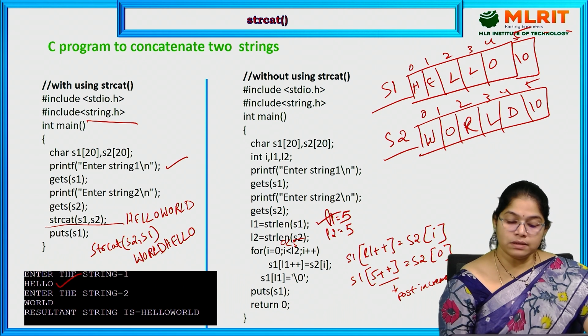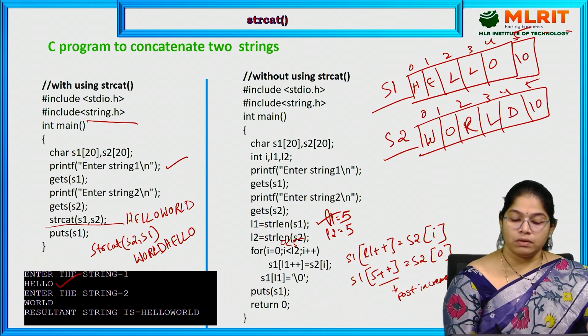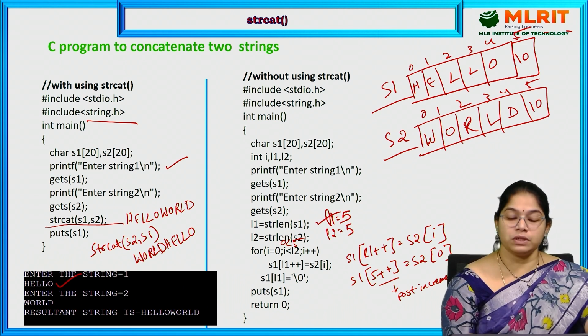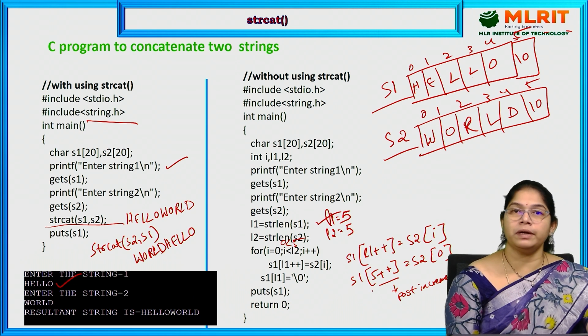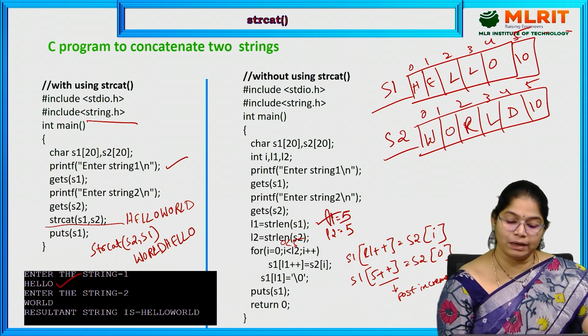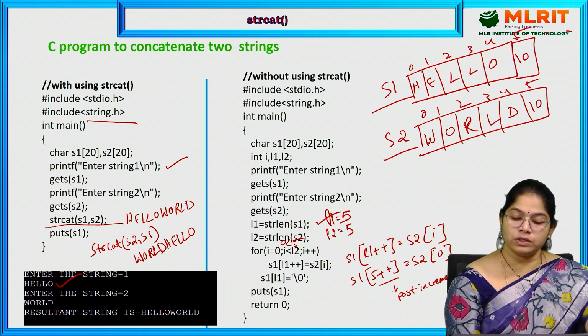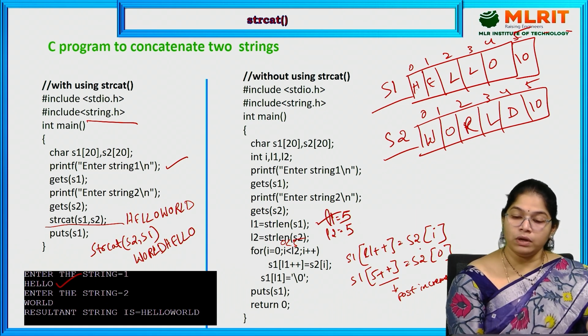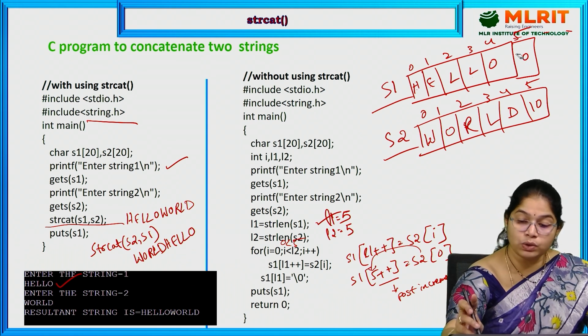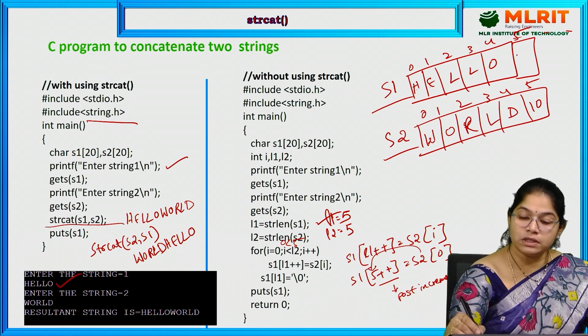While discussing operators, we discussed post increment and pre increment. Post increment means first the value is assigned, then the increment takes place. First the value, that means s2 of 0, which is W, will be assigned to the 5 place. That means this null is overwritten with the first character of s2.